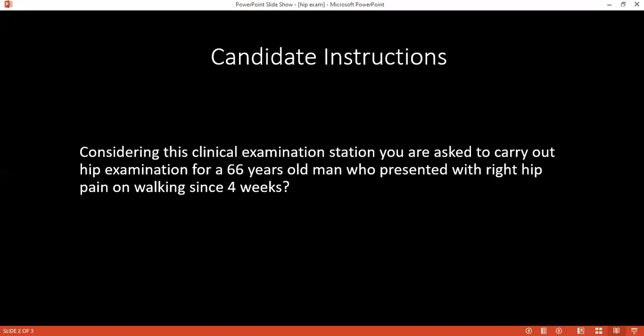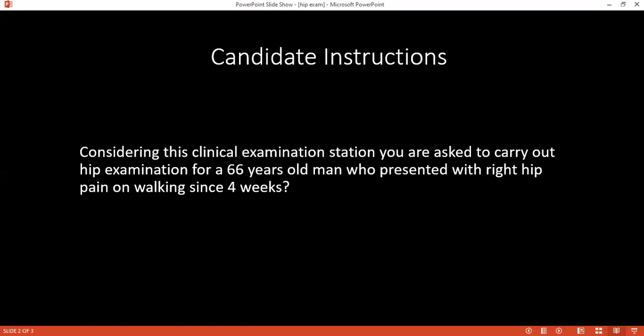You also said that you'll be doing the movements. How would you do? Would you ask the patient to do active movements first or the passive? I would request the patient to do the active movement, and I will look at the face of the patient to check for any kind of grimace or if the patient is feeling any kind of pain. And then I will perform the passive movements. All right. So what are all the movements that you expect to see at the hip joint? Flexion, extension, adduction, abduction, internal rotation, external rotation.